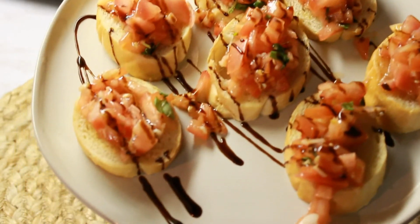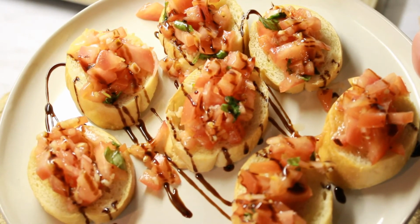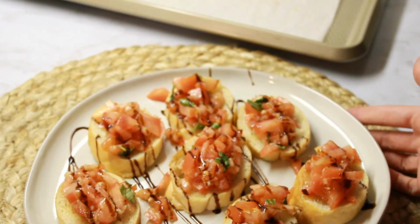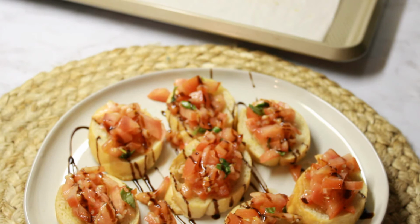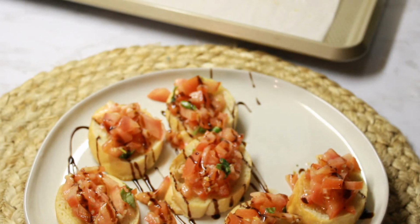And there you have it. You made yourself one of the most amazing appetizers. Super quick, super easy for date nights, get-togethers, or you know, just for yourself. I ain't judging. I'll do it. Let me try this. Oh, this is so good.